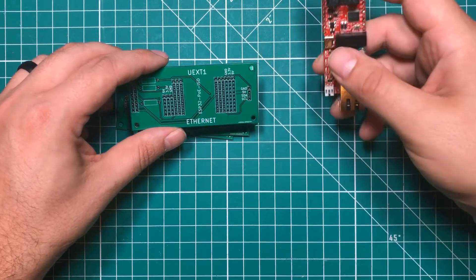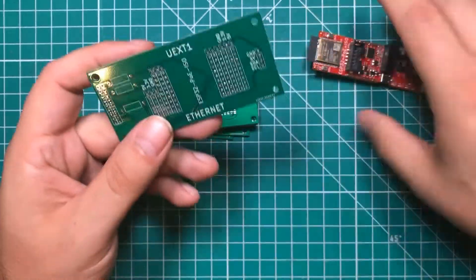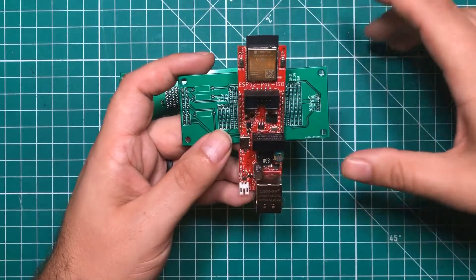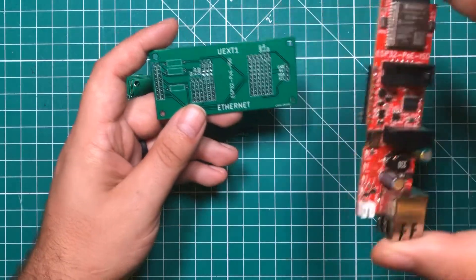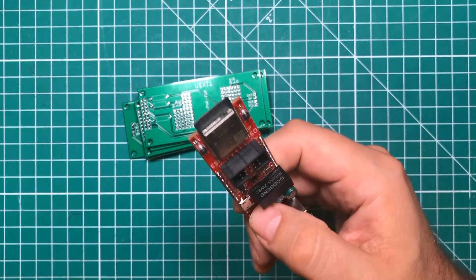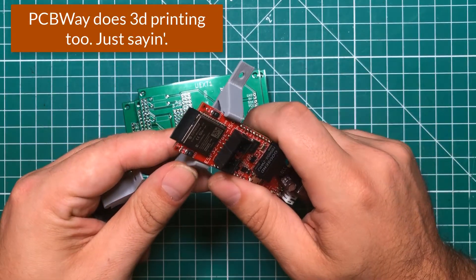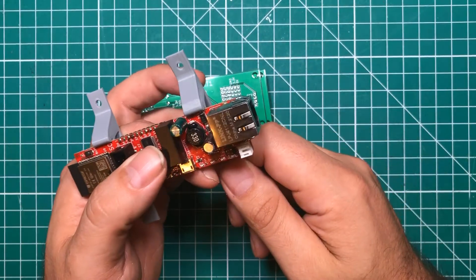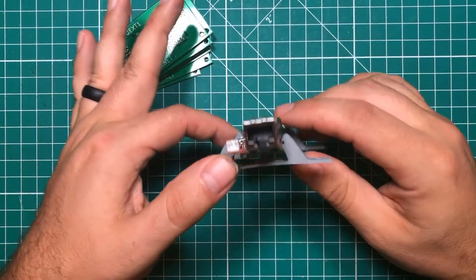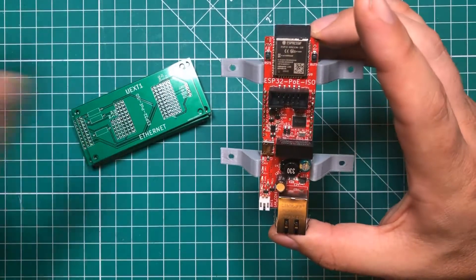I love this board but it's got shortcomings — number one you can't mount it, so I decided to solve that with this prototyping board I made. It has four good mounting holes completely clear of everything on the board, which means I can get in with a screwdriver and pull the entire assembly out, or I can pull the ESP32 out and leave the assembly still mounted. I also had YouTuber Simple Electronics make some 3D-printable standoffs that mount on the side so you can mount the board while staying clear of your pins.